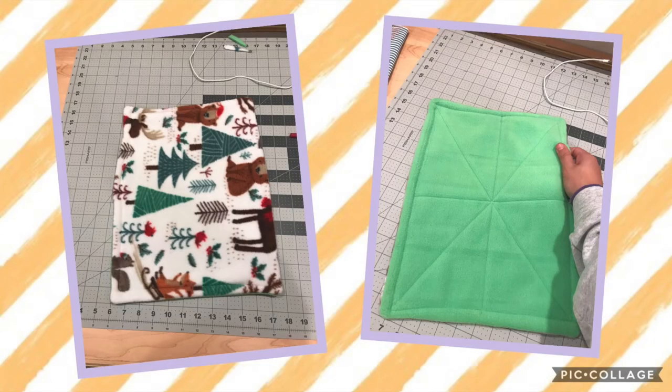After making the two flat hammocks, we're going to do something called quilting — top stitching in a pattern on top of the hammock. This gives it a more finished look, more stability since this is a more complex hammock, and helps hold it together when your rats chew on it, which will probably happen. I made some illustrations to show you the quilting pattern I used and I'll talk you through it.